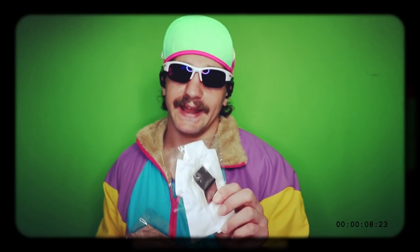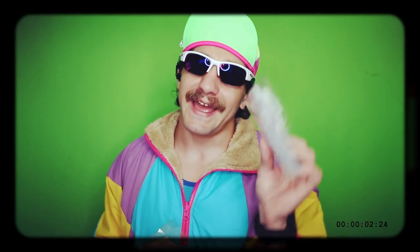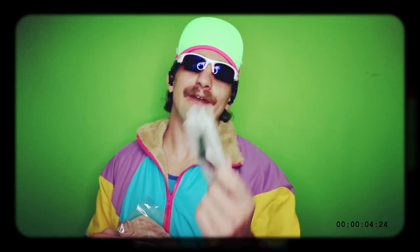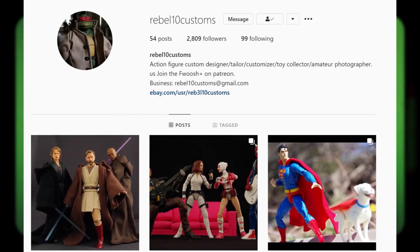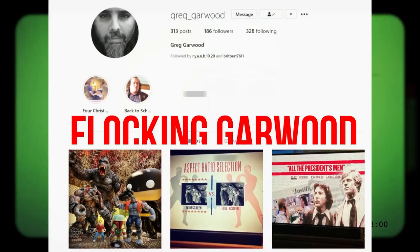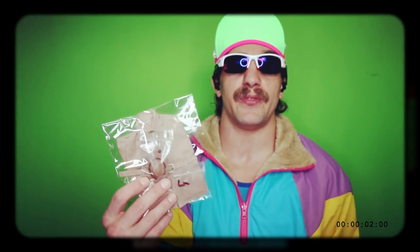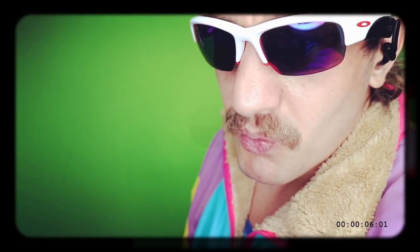Inside here, what is this? We got a lab coat, and I upgraded it. I threw the book in there too. So I bought the damn lab coat and the book. I can't wait to put it on the fig. I wanna thank you, Rebel 10 Customs, for having it on there with the book. Woo! And shout out to you, AD Gets Buckets. Second, I picked up the jacket as well. This can go on Beast or this can go on Thing. I thought if I was gonna pick up the Marvel Legends Thing exclusive, well, I could take the common one and put the jacket on him.